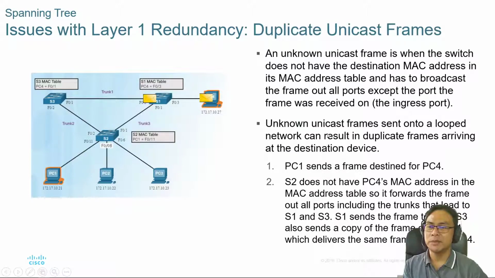And lastly, we have the duplicate unicast. Nasabi ko naman na kanina. So pag si PC1 nagpadala kay S2, then S2 will send it to S3, and then S3 will send it to S1. S2 also sends the same frame.